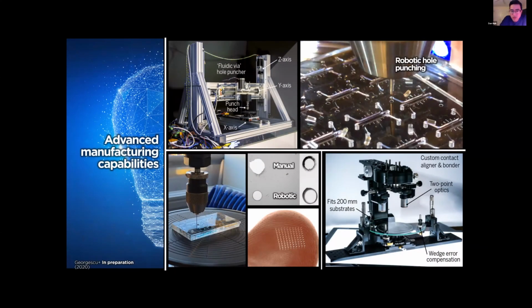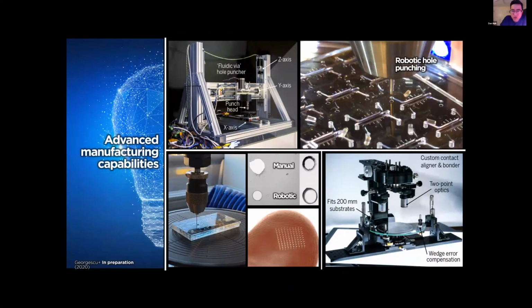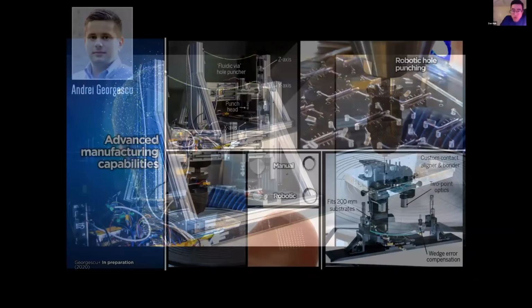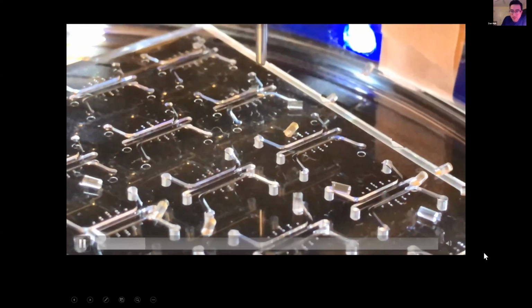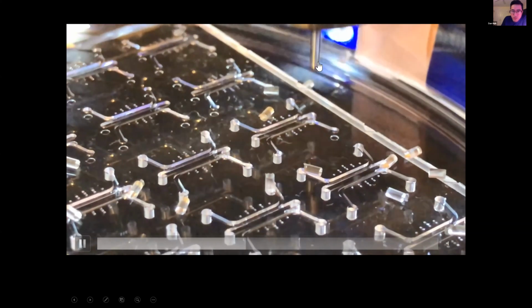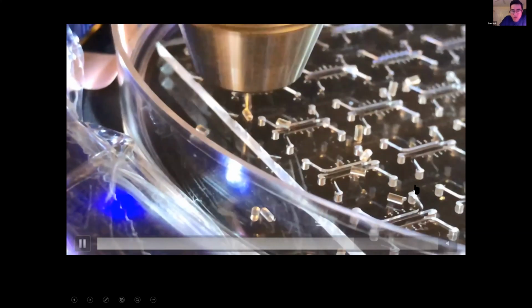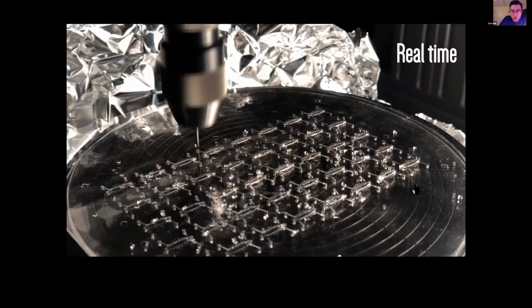This device I just showed you, for example, has over 2,000 holes to punch to make access ports, and it takes about 4.5 hours to do this manually. Andrei Georgescu, a graduate student leading this project, got really frustrated by this, and he built this hole punching robot from scratch. This is the robot in action. PDMS is like butter. Between punches, the ejection pin comes out to push out the core to prevent channel clogging with the core.